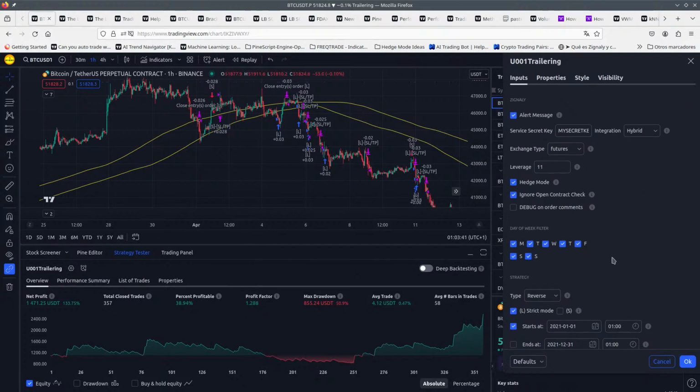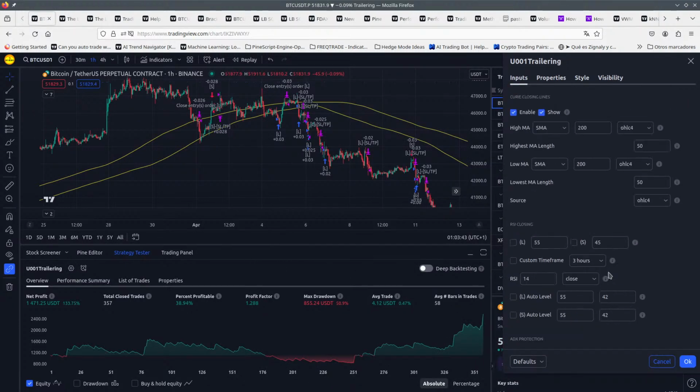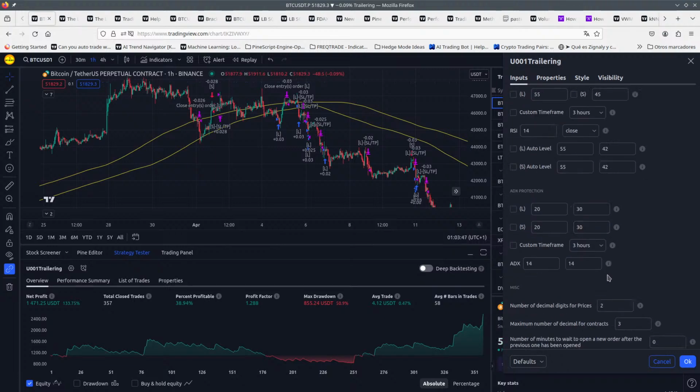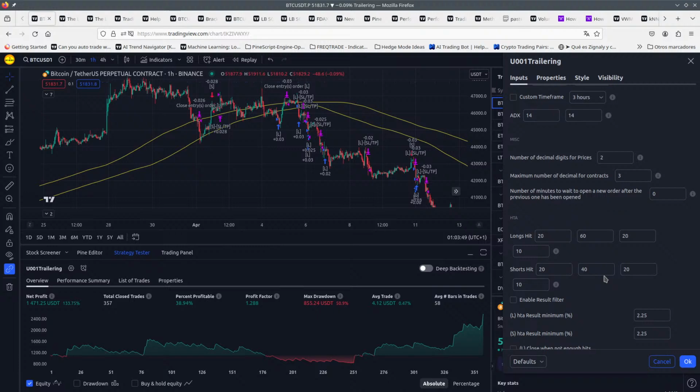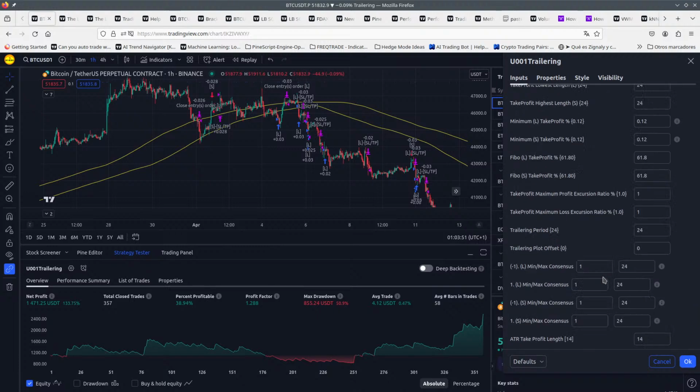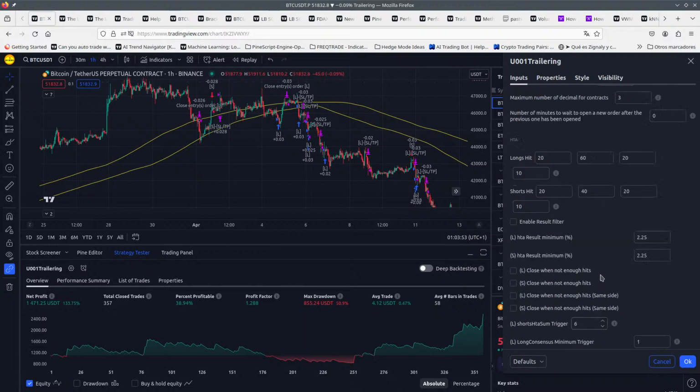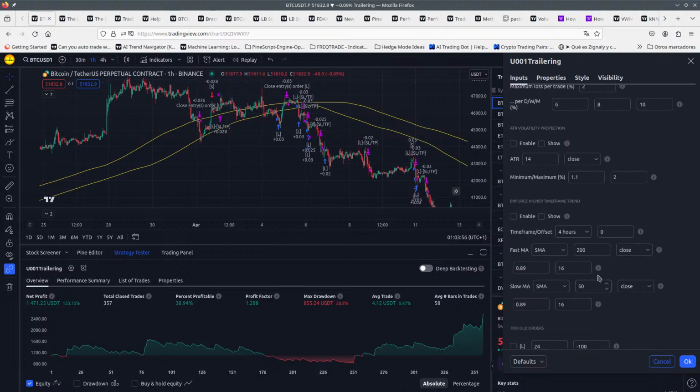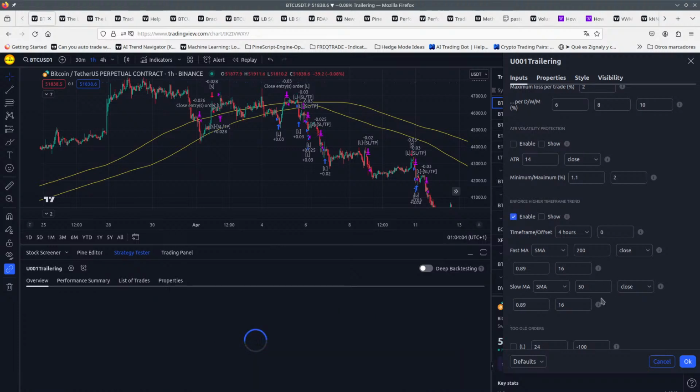Let's find out what the hell this higher time frame thing is. I don't like this too much, but you know, this might be the thing that saves us.